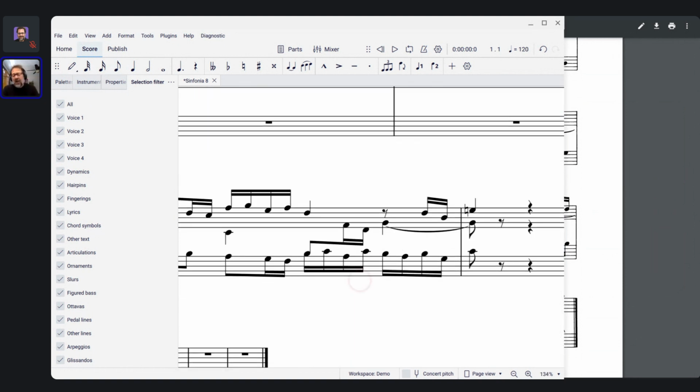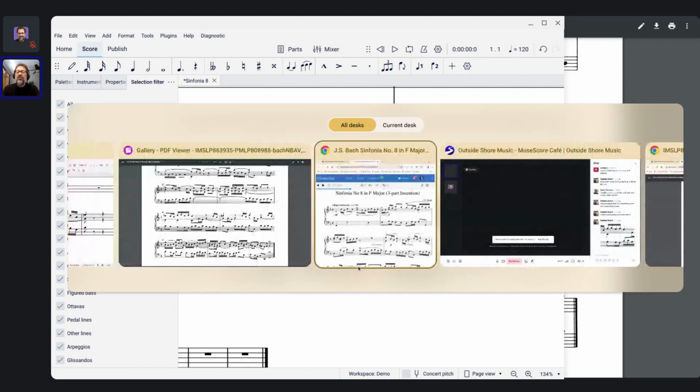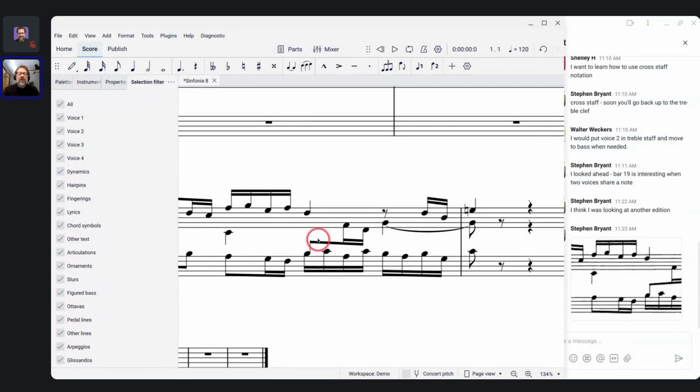But I'm going to show you what I would do. So here's what I would do. I would probably just click that beam, click one of these endpoints and hit the up arrow a couple of times, and maybe hit the down arrow here. Is that too short? I would eyeball this. I kind of like it maybe like that. I would play with things like that. Okay, so that's probably what I would do.